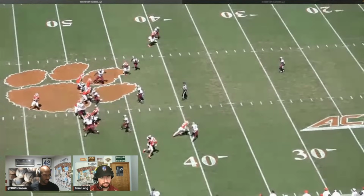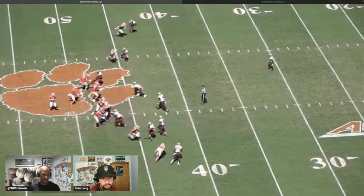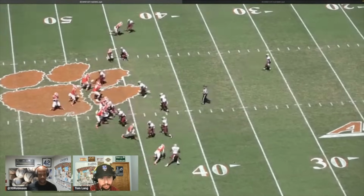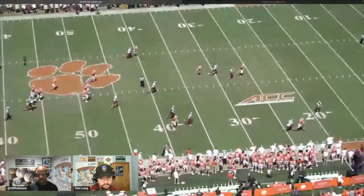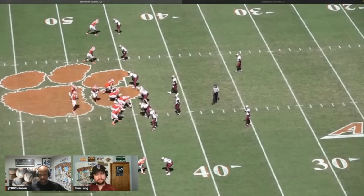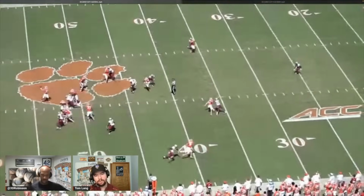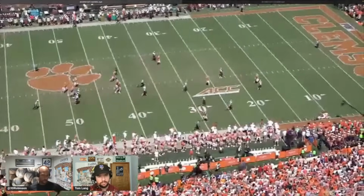We don't get pressure. We end up not even getting a 5-man pressure, although the Mike linebacker adds late right there. But there's no pressure, and you've got one-on-ones everywhere else. So this is the case for you don't need to bring pressure. You've been good with a 4-man rush, and the second that you try to bring pressure, you give up your first explosive. The other thing that I noticed with Florida State's defense is there's just very few explosives given up.